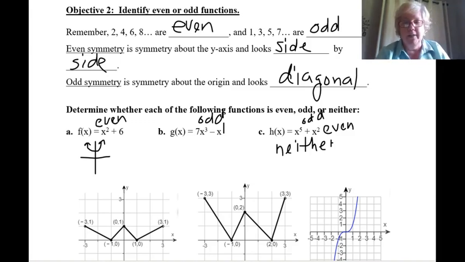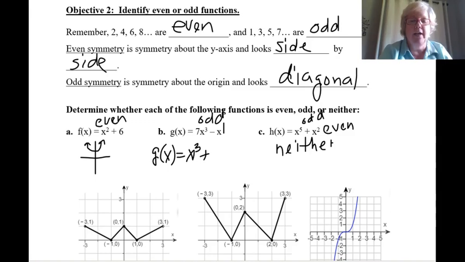The only time when this does not hold true is if you have an odd function, g of x equals x to the third, and then you have a constant with it, then that is a neither. That's kind of just an exception to the rule. So if you have one like that with a constant number like that plus 3.